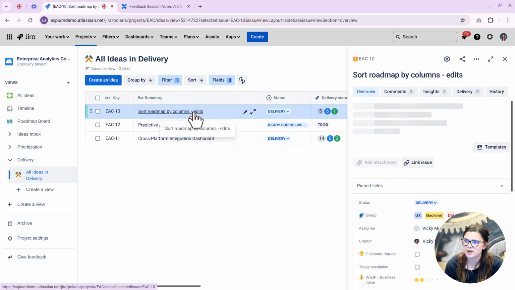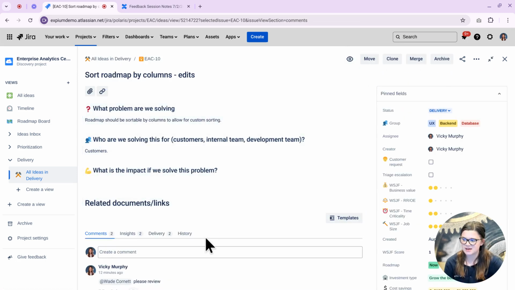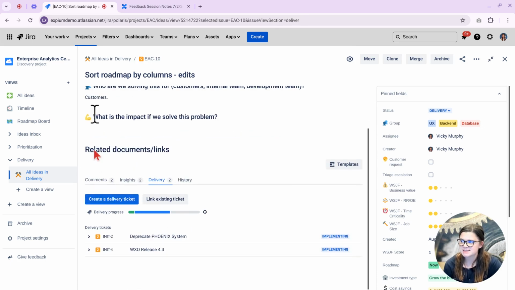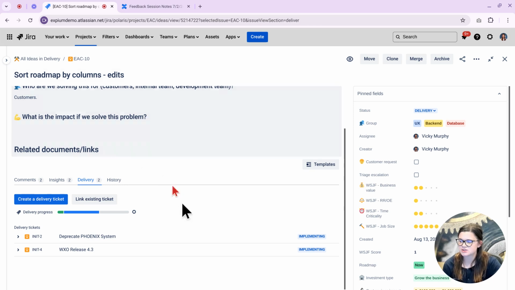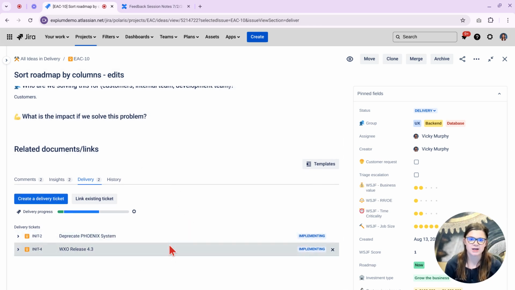If we go ahead and open up one of these ideas, in the activity section, you may have seen this earlier, there's a delivery tab here. And this is going to be where we can see the links to our delivery work. Now, delivery work is typically going to be tracked over in Jira Software, Work Management, or Service Management.